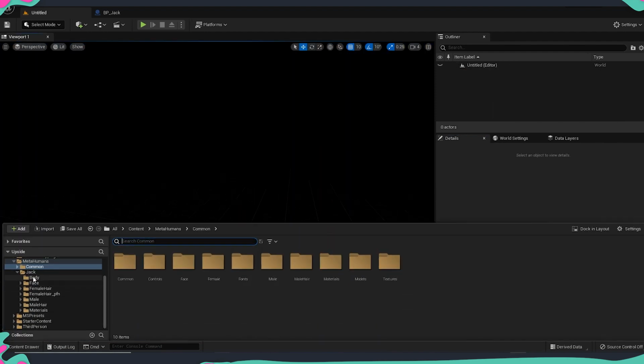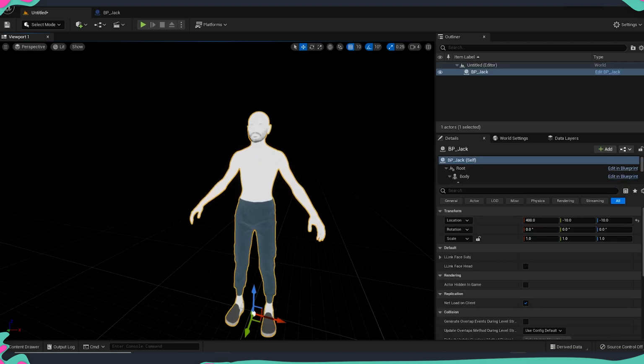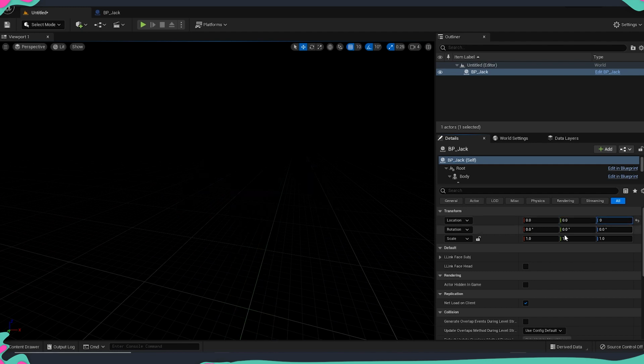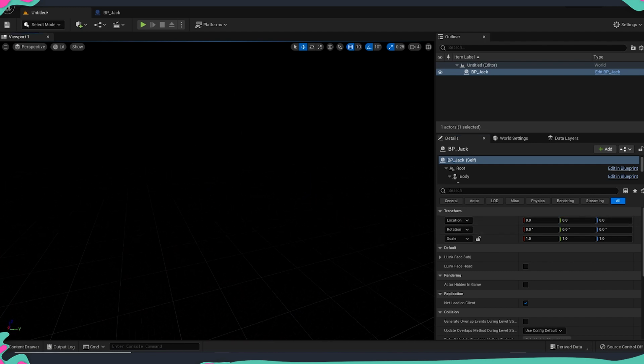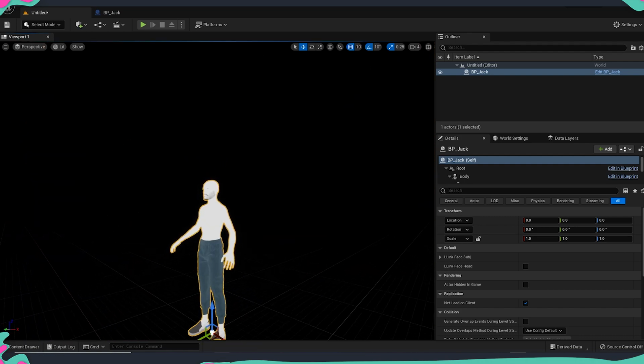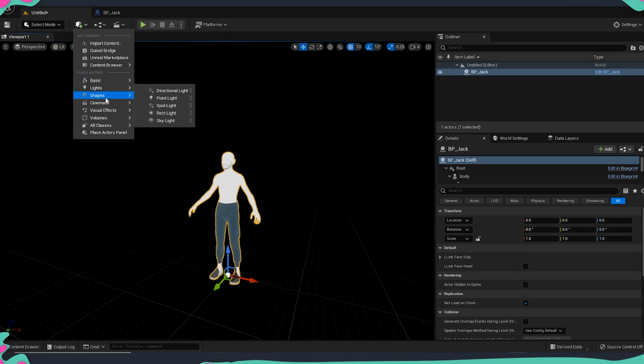So in the scene, I'm going to grab the body of the character. This is the one created from all the elements combined from Metahuman. So we should see something like this. And I'm also going to create, before adding any of the ZBrush elements, a camera and some lights. Just some basic lights. We will tweak them in a little bit.